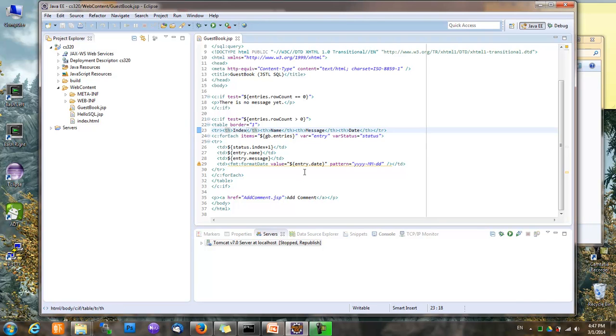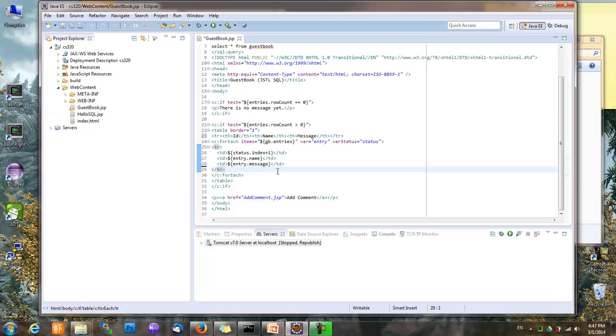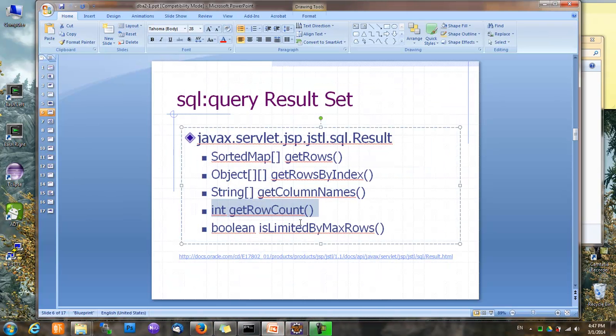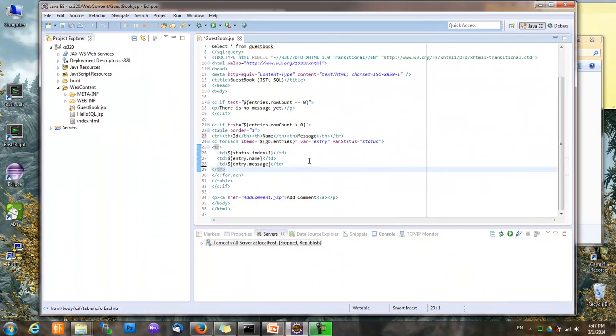There's no index. There is ID though, so let's display the ID, name, message. In this example, we don't have date, so we can get rid of date. And we'll use rows by index, like in the previous example.